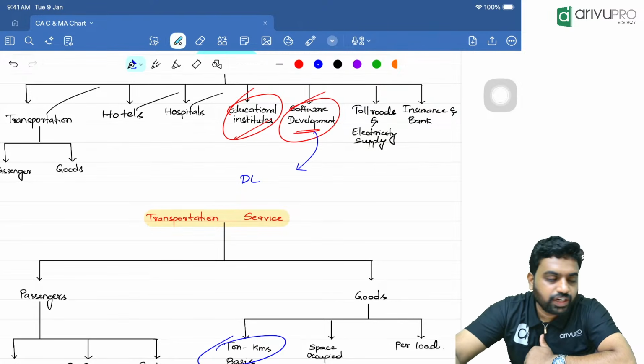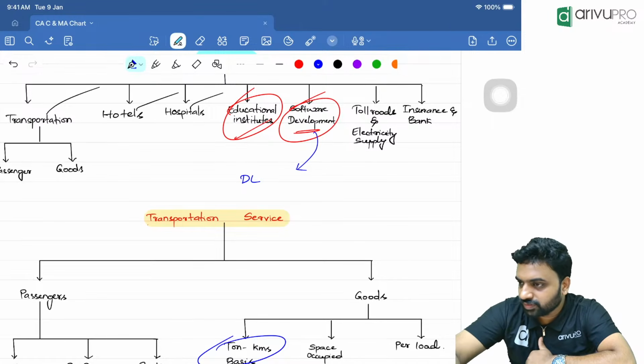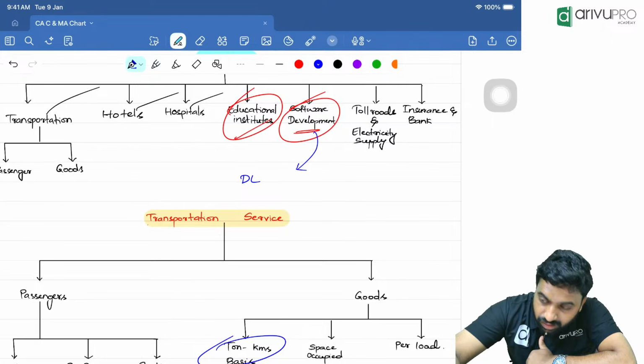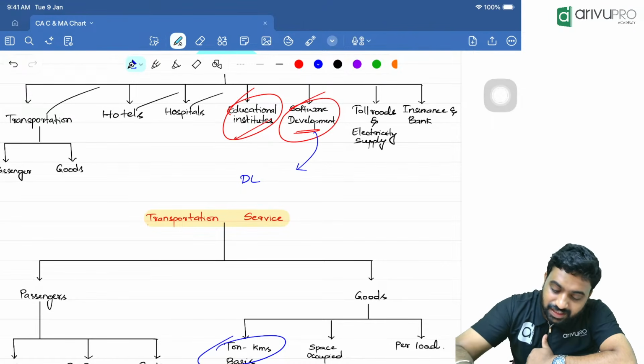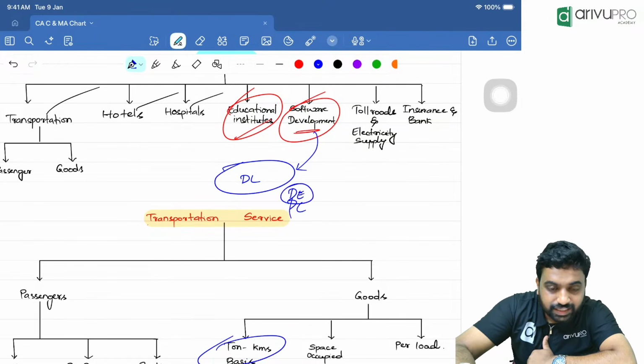When you go to Big Four and all, you will understand. To the customers, generally they will bill it on the basis of hours. Wherever it could be done, wherever it cannot, there they will go for lump sum. But the thing is here, only your direct expenses will get covered. That is, prime cost will get covered.